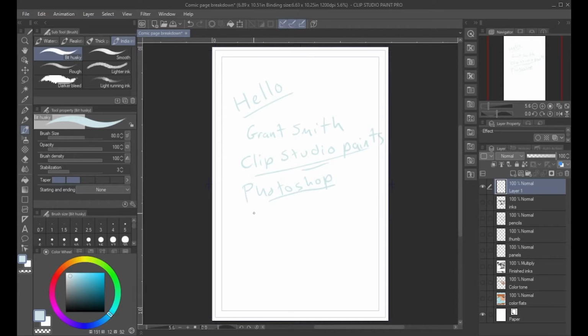But another one that is great, that is free and open source, is Krita. And this is what I actually started doing most of my comics in. The reason is that it has a lot of the features you find in Clip Studio Paint. It's just missing one or two. But it's a great program and I highly suggest it.